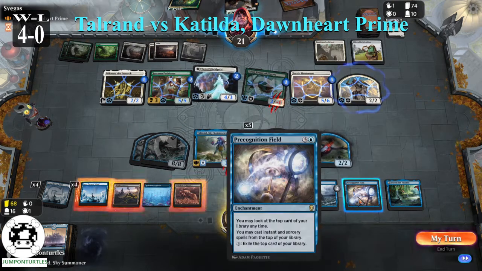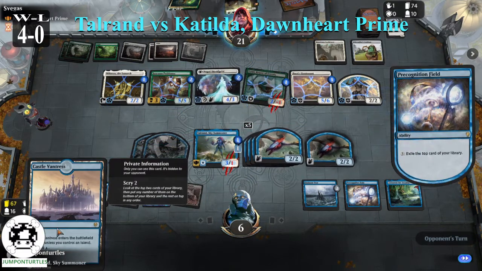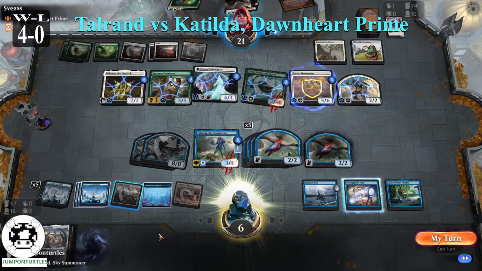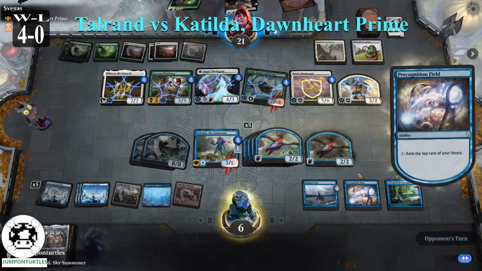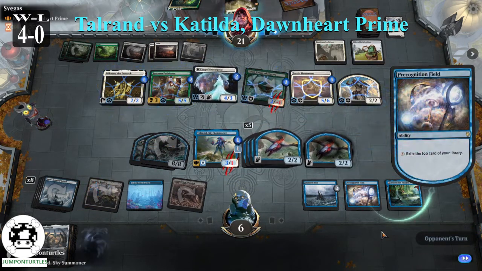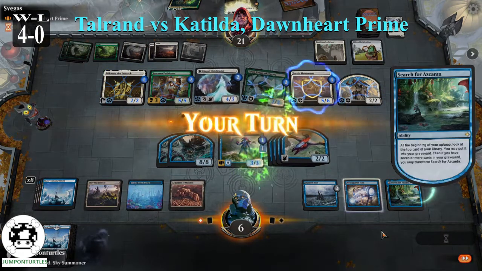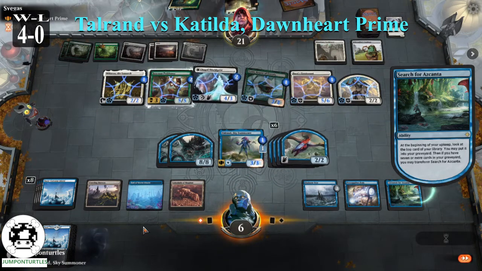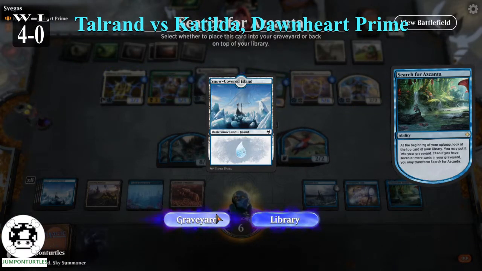Alright, we're gonna pay this to exile a castle. I mean, I hate to do it, but. And then we will exile that too. I don't really need either one of them. We have two man lands. We can start turning things sideways. There's a land on top. Draw that. Actually, put that in the graveyard.